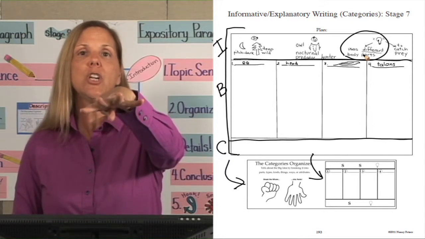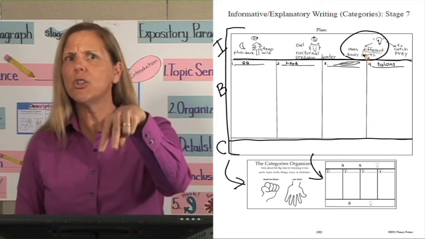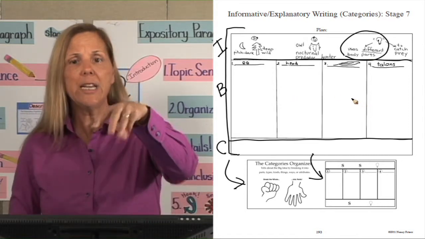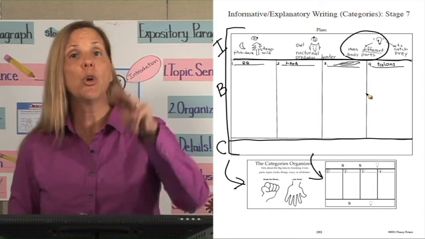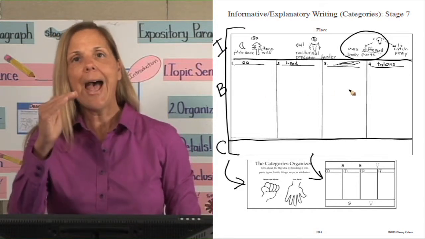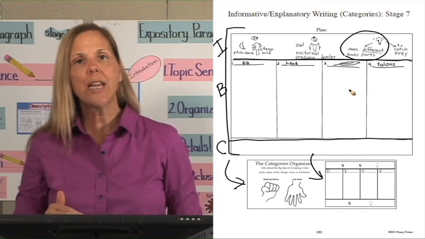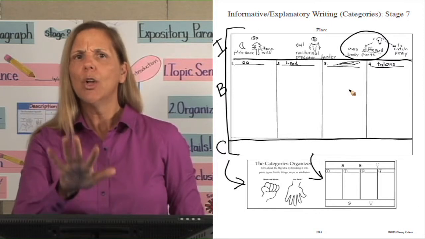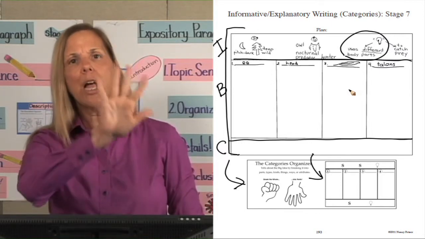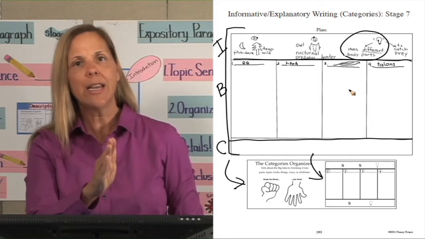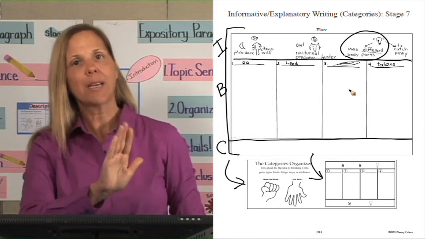How many parts are we going to use? 4. So if I only put 2 fingers down, then I would only have 2 boxes in here. If I put 3 down, then I have 3 boxes. We put down 4 fingers, so now I have 4 boxes. That is important. We don't want to say to children, oh, you have a topic sentence and 3 details. That's not true. The details are supposed to tell about the topic sentence. So you need as many details as there is in order to tell about that topic sentence.